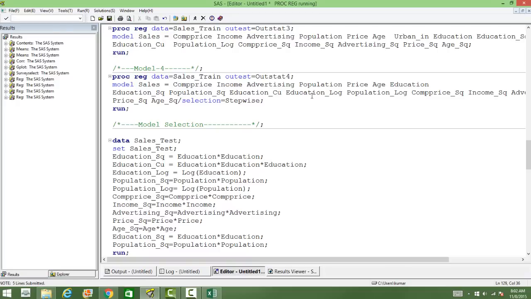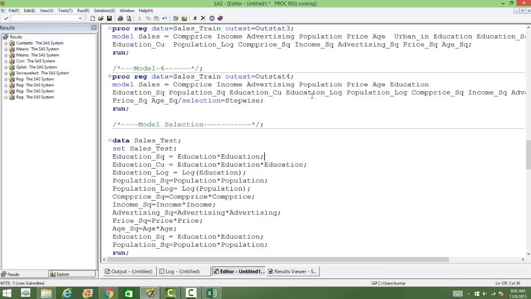So the purpose is to reduce the number of variables and get down to a best set of independent variables. And why do we do that? Because we always want a small number of variables, right? Sometimes having too many variables also decreases the predictive power of the model.